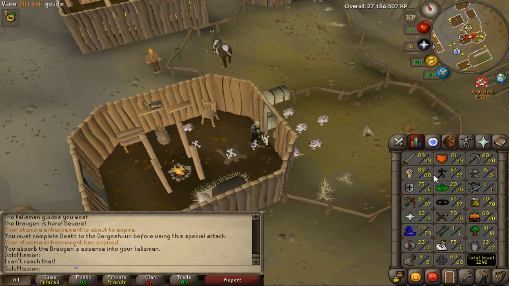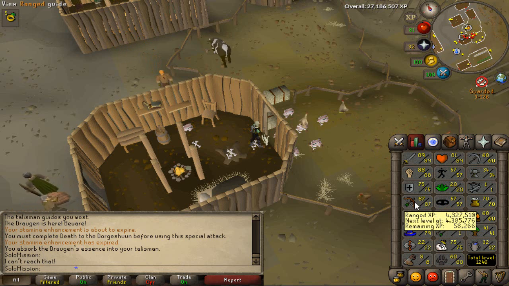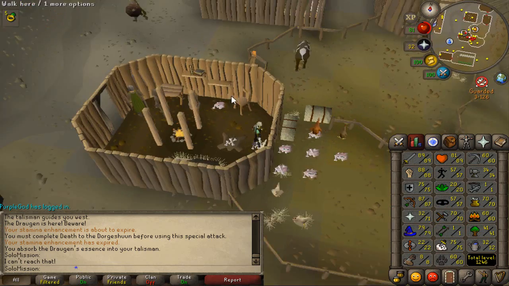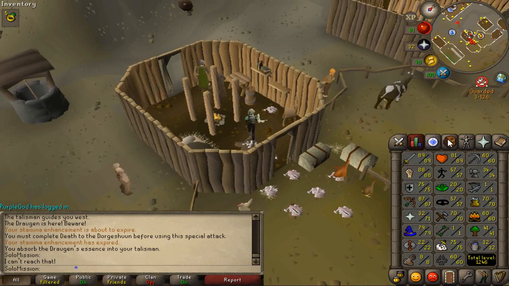Thankfully, we got a liar. I was joking. I was 170k off a range level. And I was like, oh, imagine if we go so dry that we get 88 ranged here. And now we're 58k off. I got over 110k range XP getting this liar. And it's not even boosted XP because it's in a safe zone.